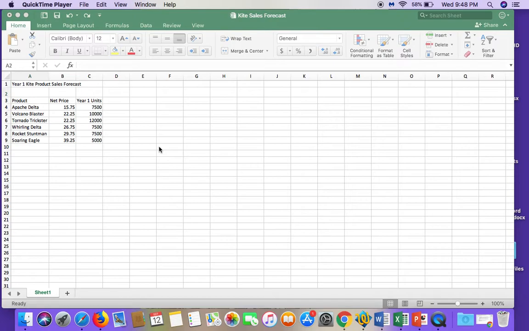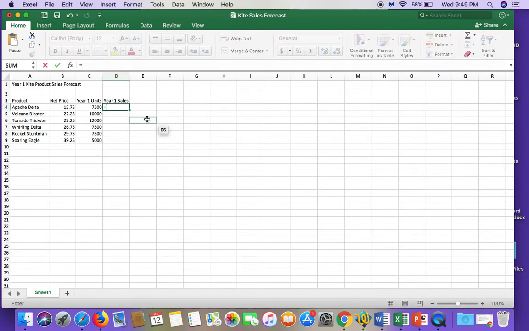So let's go ahead and click in D3 to get started, and we're creating a new column, year 1 sales. With the year 1 sales, instead of typing in and figuring out on a calculator what this is, what Excel is amazing at is the formulas that you can use. Say I changed one of these numbers with a formula, the result would automatically change as well. So let's go ahead and hit the equal sign.